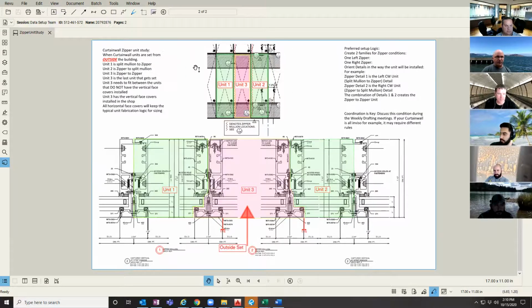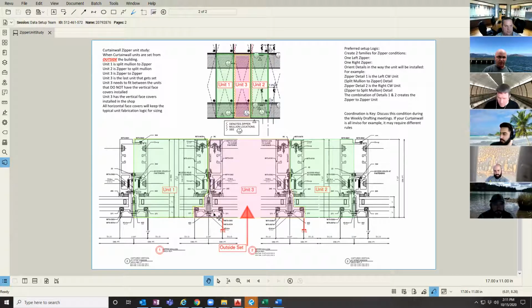And so for the curtain wall, I'll skip all of the detailed study because we talked about that on that first page. I'll summarize it in that the curtain wall units are set from the outside of the building. So the logic of which units have the face covers installed is opposite than if the unit's set from the inside.